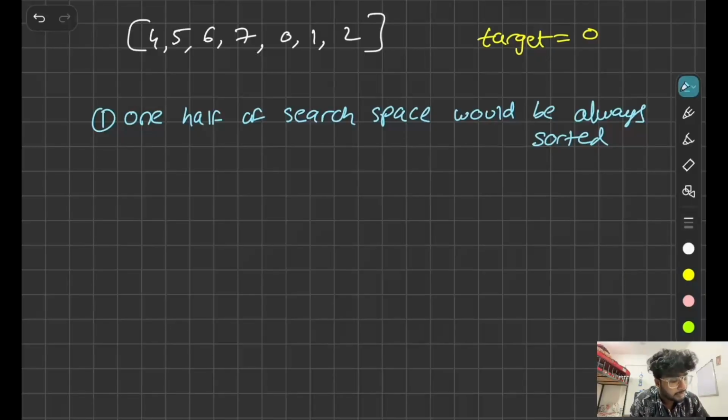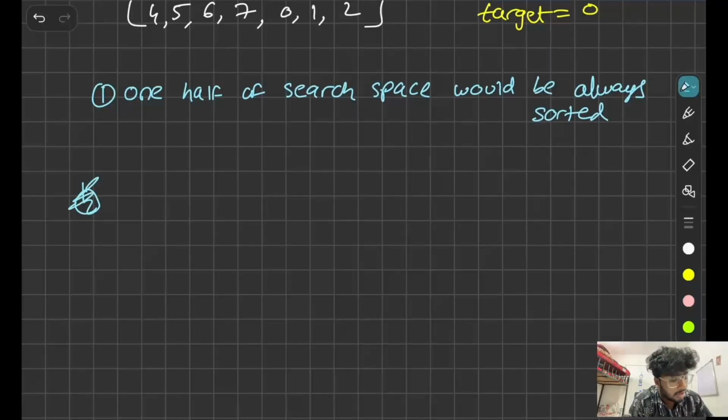So the second point, how can we use this to our advantage? I just told you how to use binary search. Now we have to eliminate one half. We should know where our target lies. To eliminate one half, we should know which half we should keep, which half is our actual answer, in which half our answer actually lies.